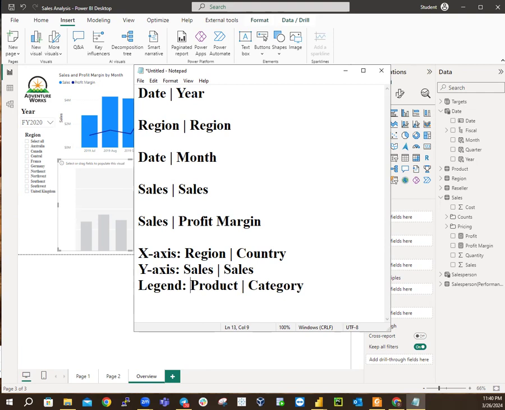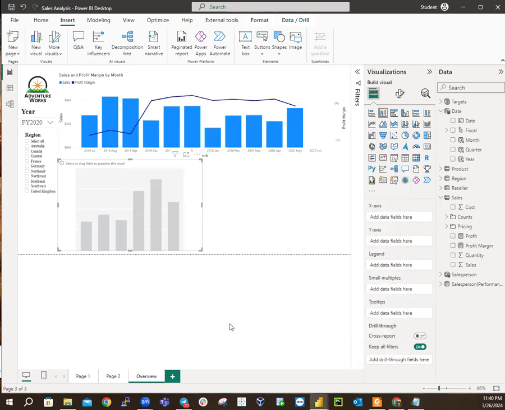What do you mean by legend? You'll see now. So the first one, either you drag manually or you click.